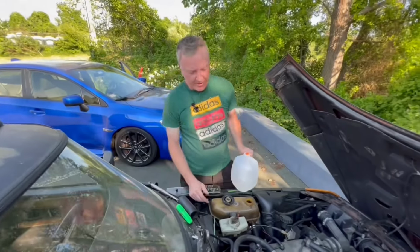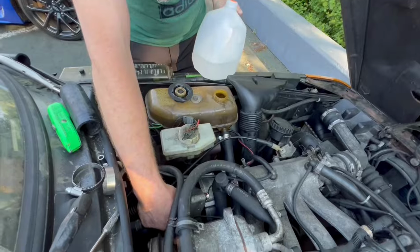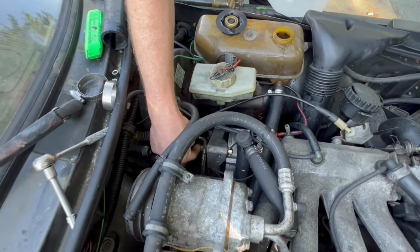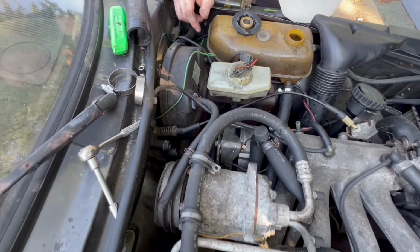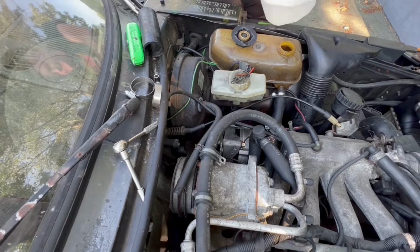We actually wound up having an issue with the tensioner for the alternator. The tensioner bolt was seized in there. So what we did was just a grade 8 bolt, a washer, and tighten it down as tight as we could. So you don't need the tensioner, you just bypass the tensioner pretty much. Yep.